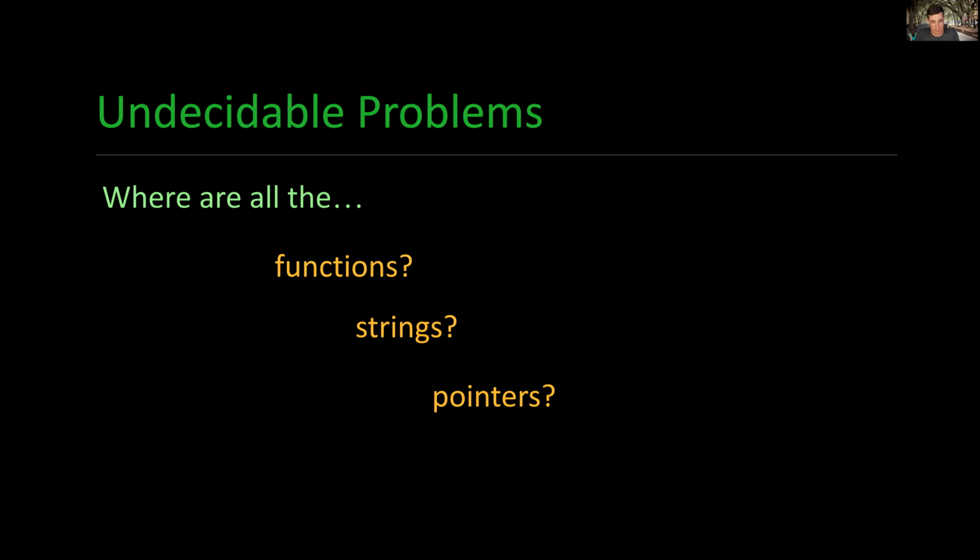So for example, these are questions that I think people take for granted. When you open up IDA or Ghidra or Binary Ninja and you're analyzing a binary, you usually don't want to start by looking at all the functions. Maybe you want to look at strings, and then at all of the functions that call those strings, or maybe you want to see, did I match any static libraries? But you sort of assume that the tool has already found all the functions, all the strings, and maybe all the pointers, right? Where are these things in there? And these are actually very, very difficult. These are fundamentally undecidable, actually.